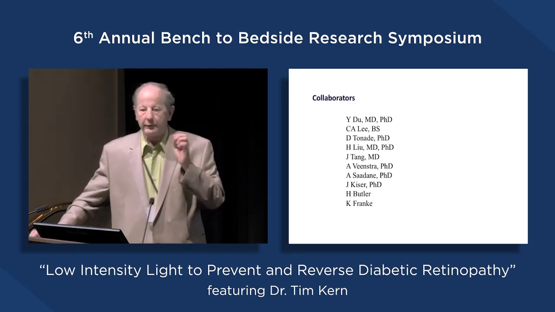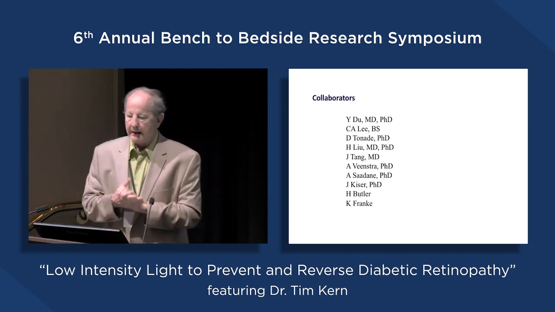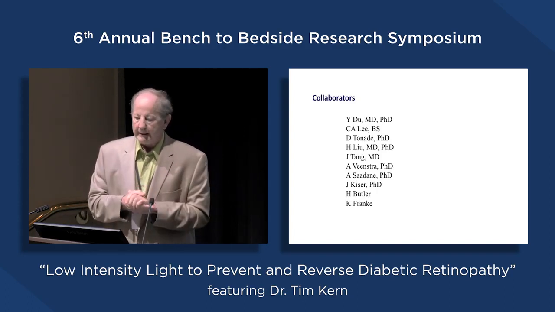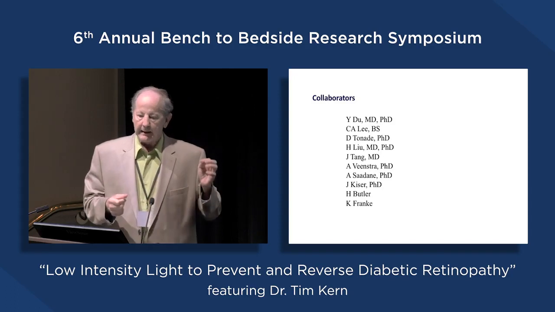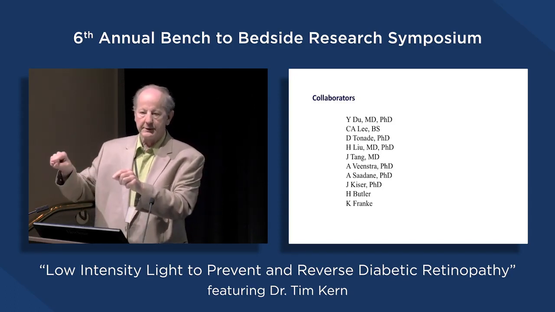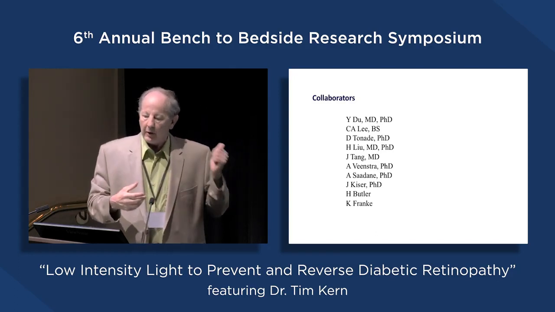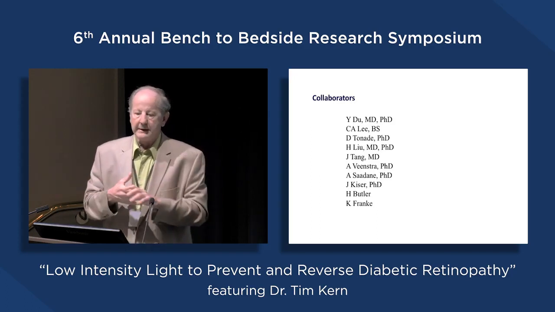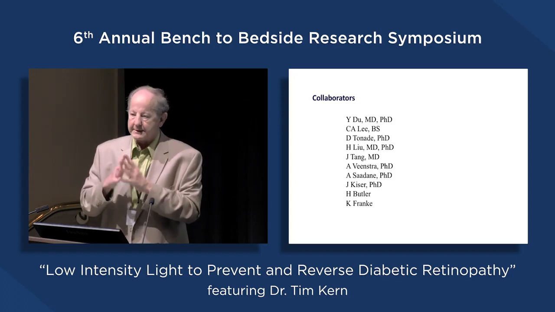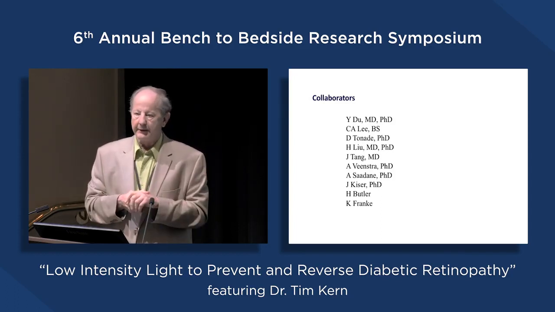We don't know how this works. There are a variety of hypotheses, but the prevailing hypothesis right now is that the light therapy is directly interacting with cytochrome oxidase in the electron transport system to stimulate ATP production. We have looked at all of those via a variety of different methods with regard to diabetes in the retina, and that hypothesis does not work in this system. So we are continuing to investigate lots of other things.